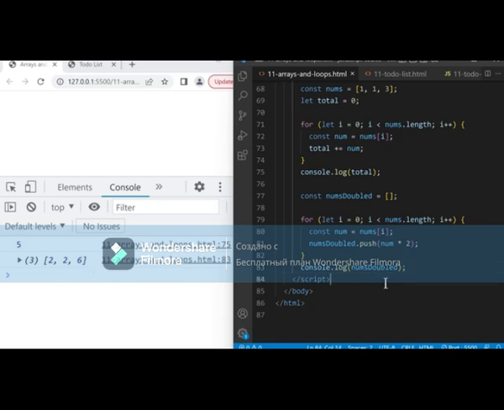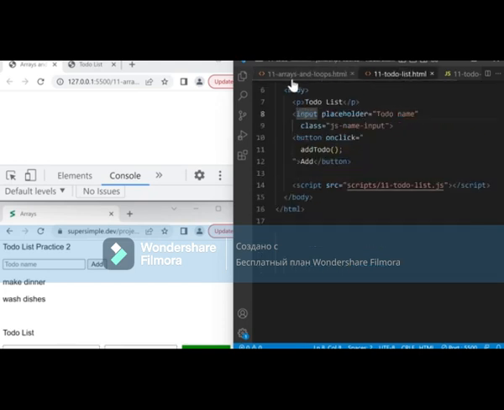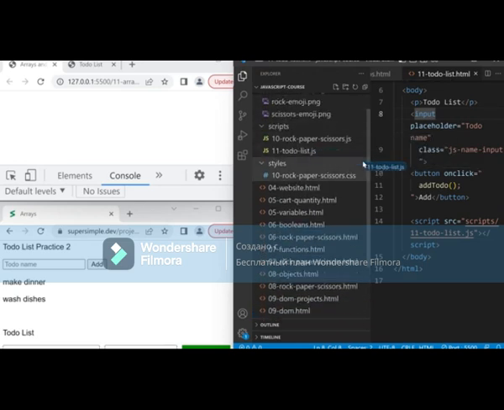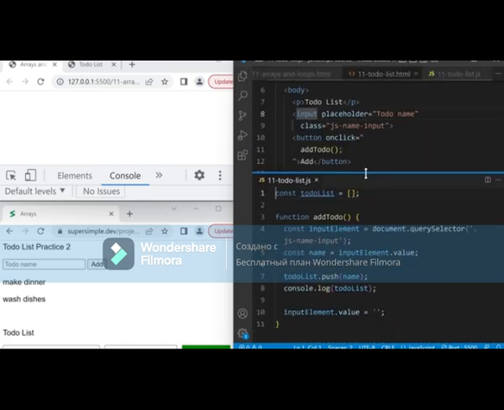All right, now that we understand how to loop through an array and the accumulator pattern, let's go back and create the second version of our to-do list. So when we add something to the list, it will appear on the page. Let's go to our code editor and we'll open 11todolist.html, and we're also going to open the JavaScript file. So it's this one, and for the video, I'm going to drag it to the bottom of my code editor so that I can see the files side by side. So I'll close this for now, and I'll rearrange my windows a bit.